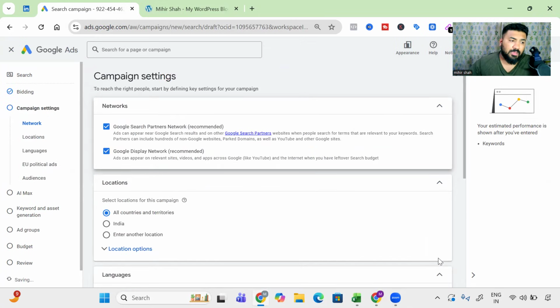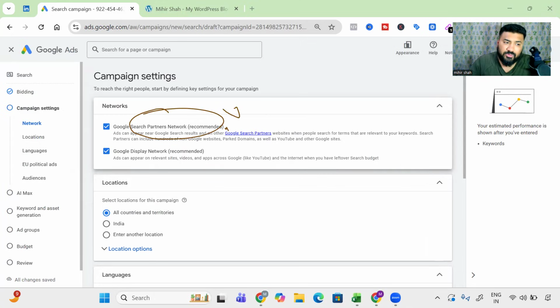Now, over the years, Google has acquired a lot of companies. Along with acquiring a lot of companies, it has tied up with a lot of companies where search is a primary option, where somebody searches something. So one good example is ask.com, where you go to ask.com, ask a particular question, and you will get answers. And Google is saying, along with those answers, I'll try to push in your ad as well if the keyword sort of matches over there. So that becomes your search partner. So all the companies owned and partnered with Google, Google is saying, apart from the Google Ads platform, I want to show your ad on that particular space as well.